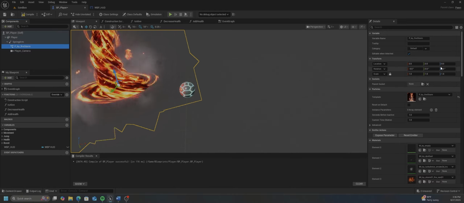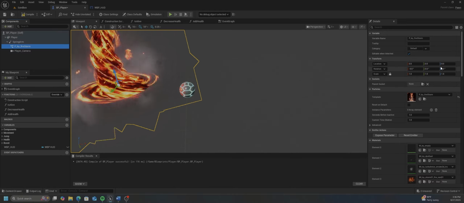Okay, I think it's good enough. Now, the reason why we put it on the spring arm instead of on the player is because when we rotate the spring arm around, so when we rotate our view of our camera around the player, we're going to want this spring arm to move with it. There are other ways to do that, of course. We can do some programming and things like that, but this is just an easy, straightforward method for what we're going to do. And we don't need to make it more complicated than it has to be.